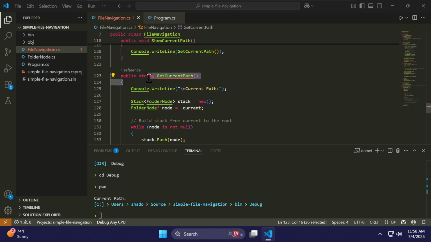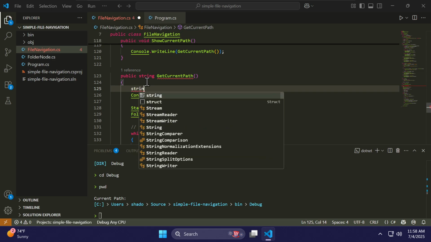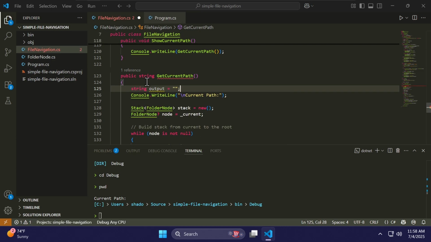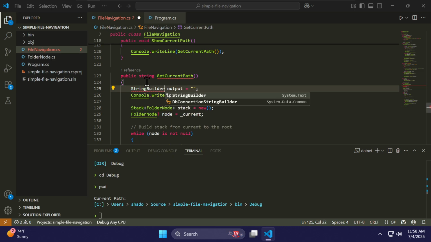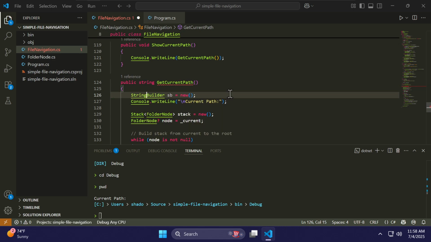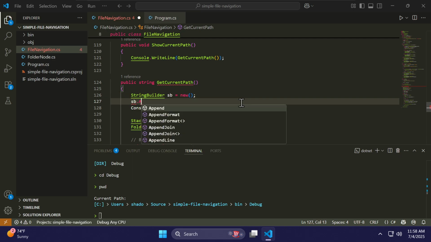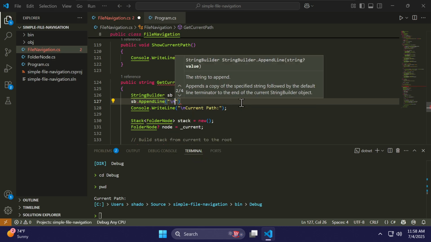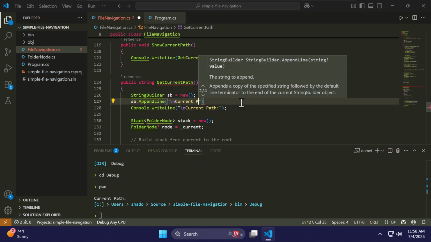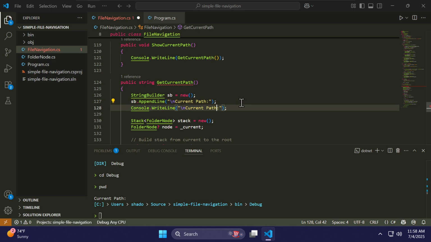Let's do string output equals this. Probably should use string builder. Be equals new. Like this. Got a pin line. We'll do it like this.